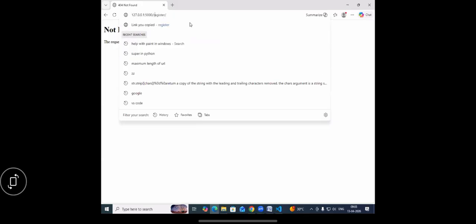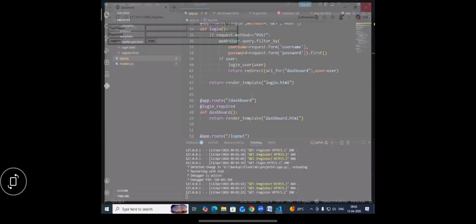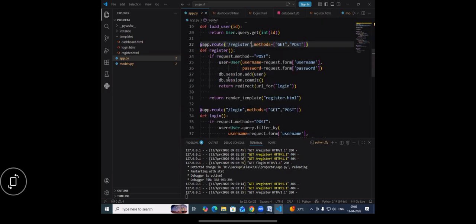Why two slashes if I put it? Two slashes are not required.